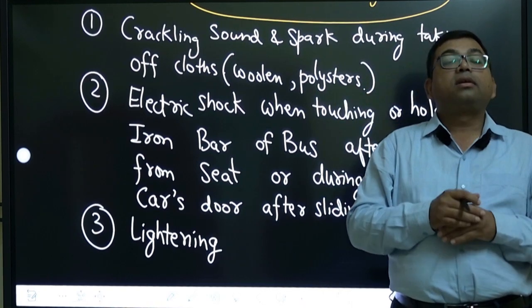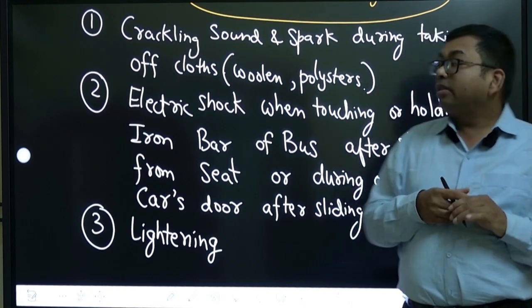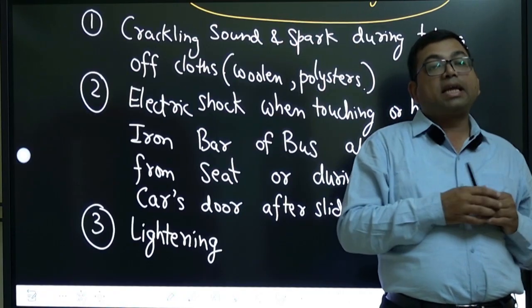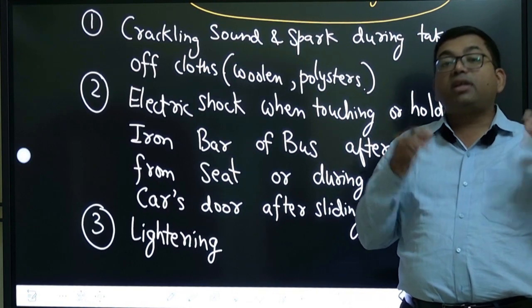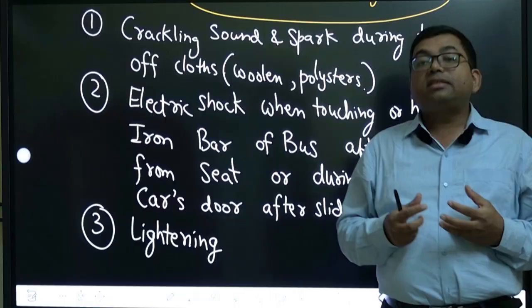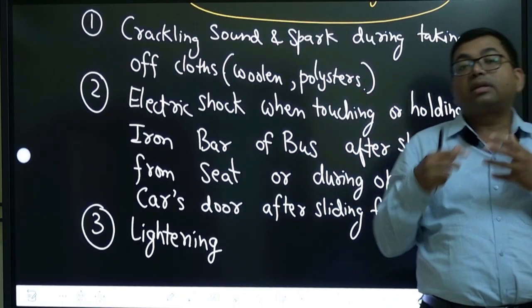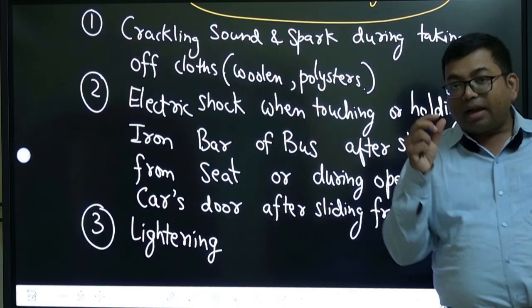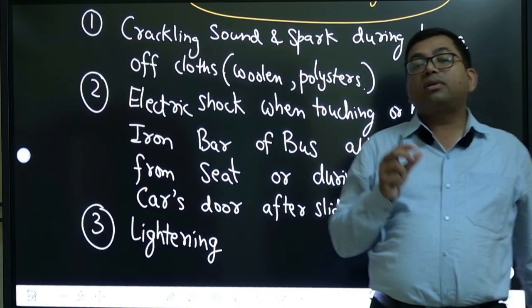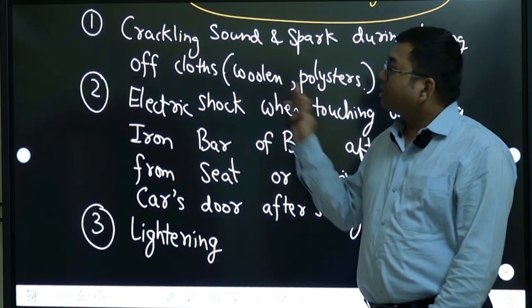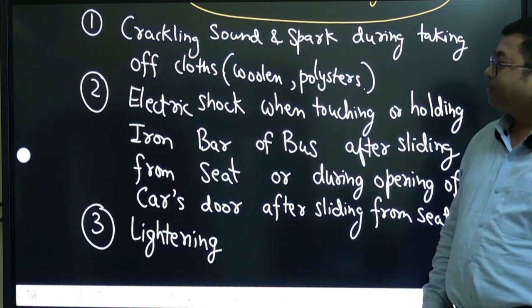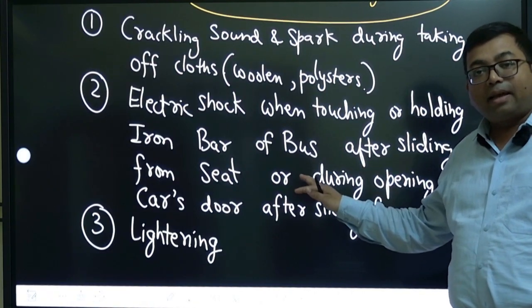So whenever they are touching, wherever all those points wherever touching is happening, charges are produced, means charges are flowing there. And as the charges are flowing, there is electric discharge happening, and due to the flow of charges, there is exchange of energy also. So that energy is coming in the form of sound, crackling sound. So that spark is nothing but, you can say, it is some form of energy, right? So that's how crackling sound is produced.